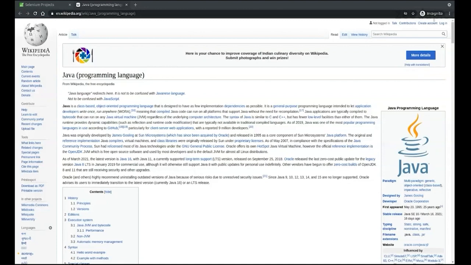Selenium is based on Java. So today, as you can see on my screen, we'll be defining what is Java, what are the main features of Java, what are the different data types in Java, and so on and so forth. In today's session we will try to focus as much as possible on Java.